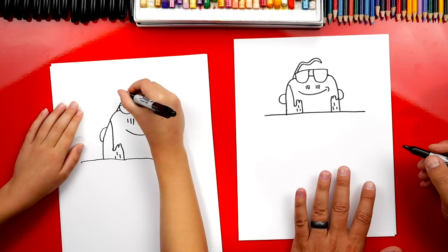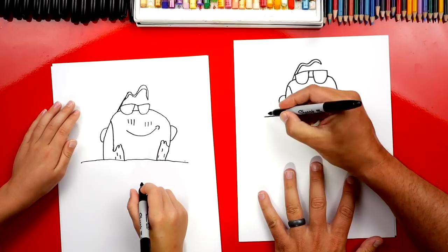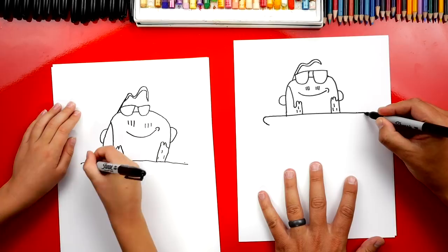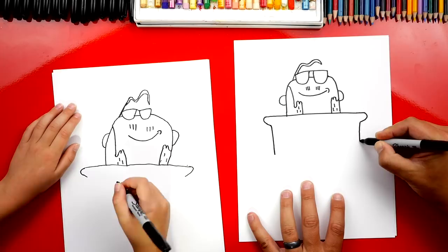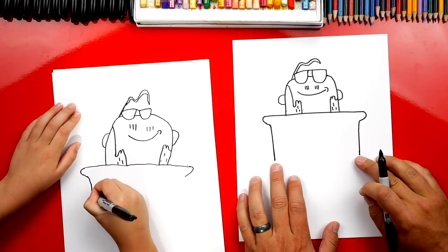Now let's draw the rest of his body. He's got little shoulders on each side, so we're gonna draw a point over here that comes around and back. And same thing over here on this side. Now we're gonna draw two lines. We're gonna draw one over here that comes down, and we're gonna draw another one that comes down over here also. Now these come down to the same length on both sides. There you go, one on the other side.